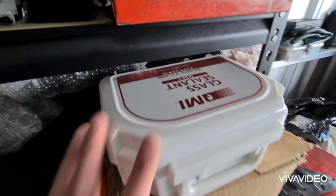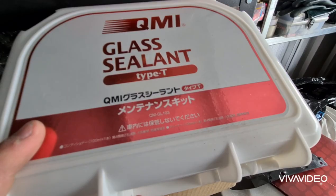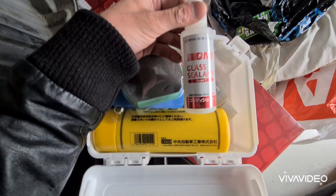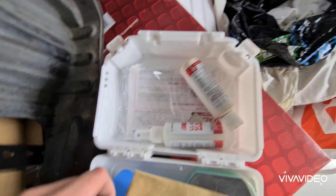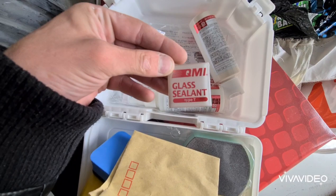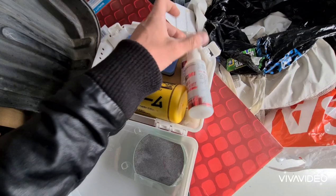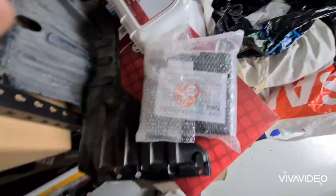We've got plenty of this kind of stuff from Japan in here — these little kits that you get with fresh imports. It comes with sealant, Japanese chamois, a Japanese envelope with the receipt, a little sticker thing which you magnet to your back window. I like to collect up this kind of stuff because you just never know — in my opinion it's just all good stuff to have.